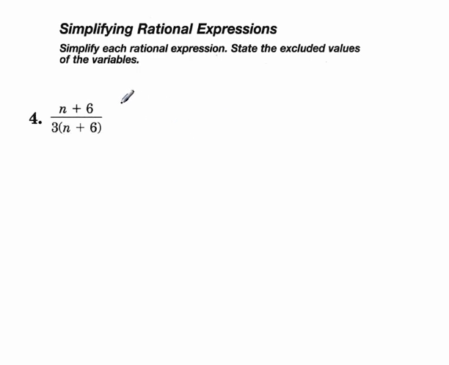All right, number 4. This is slightly different. You have n plus 6 on top, and I'll put that in parentheses. And you have an n plus 6 on the bottom. You also have this 3 out here. The way you handle that, actually, the two binomials, since they're the same, will just cancel out. n plus 6 divided by n plus 6 would just be 1. There is a numerator, though, and that numerator will be a 1. So all you have left is 1 over 3. So simplify your binomials, your two n plus 6's, just like they were the same, like a and a.